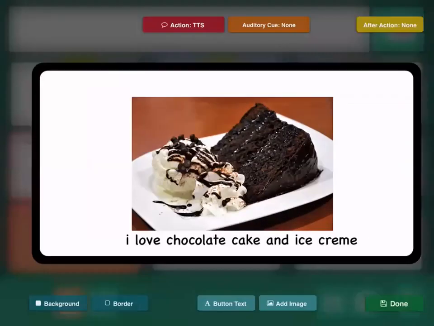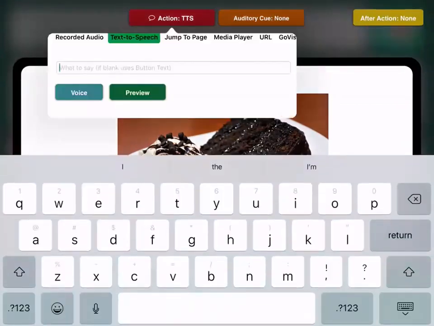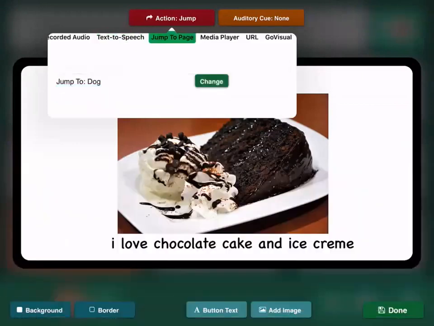If I click on the cake button up here where it says actions, click on there. You see where it says jump to? I can change it. I can jump to from this page to another page. And that would be useful if you are having a conversation and you want something, you can go from I feel or I want to jump to something else and then feel and describe how you're feeling. But it would take a little more time to go through that, so I won't spend that time. But we will spell that out for you in more detail when we are doing our clips that we'll be saving to the DOR website.